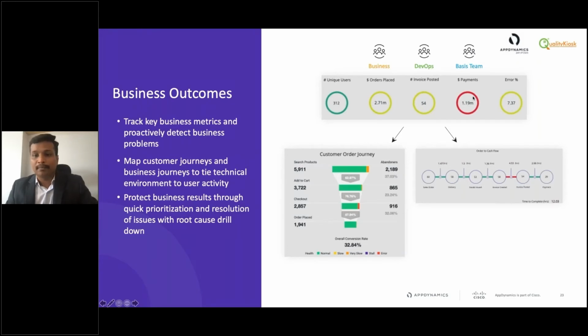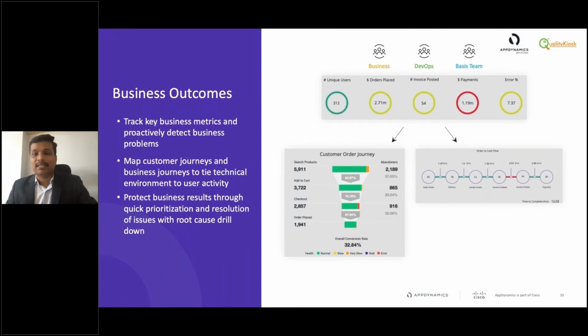impact. Or alternatively, someone may want to do more micro-level monitoring, where they want to see the order to cash flow, and in the business process, where exactly the payments are failing more, or errors are higher than in every other normal scenario, and why those errors suddenly started increasing. So this is where we can get into more detail, or map it, and drill down to figure out what exactly is causing the issue.